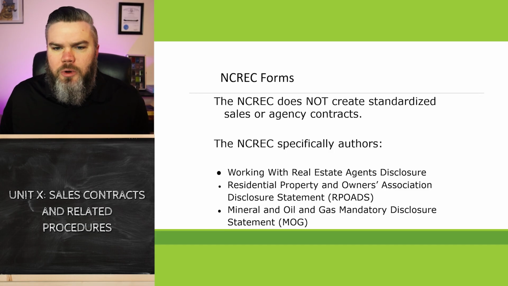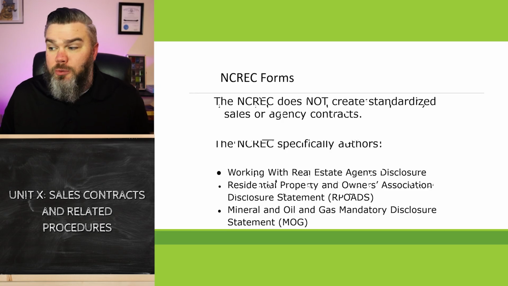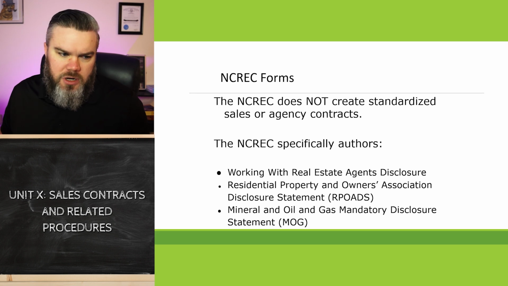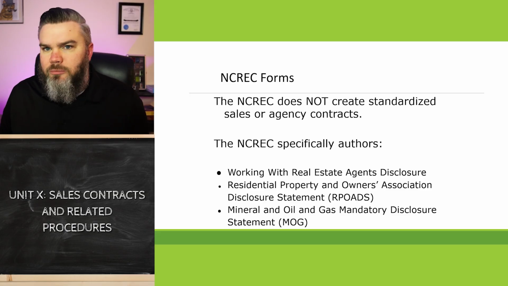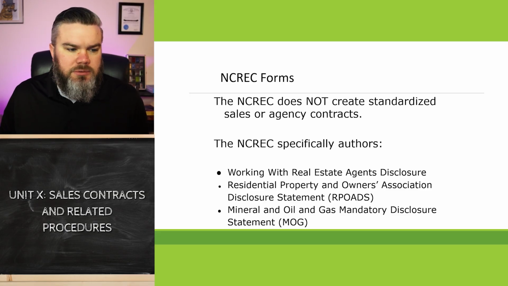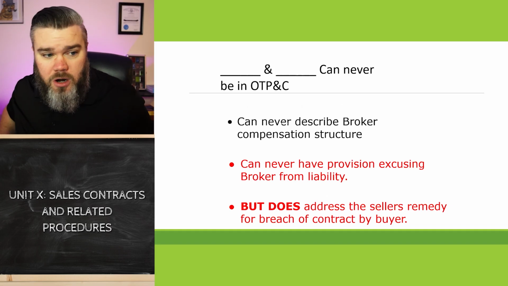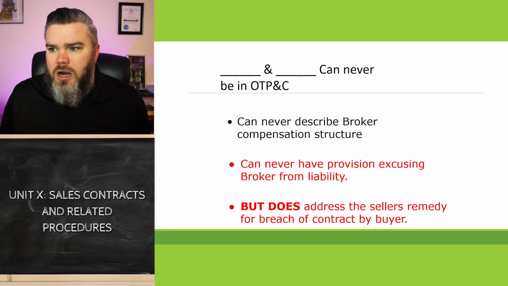Now, let me just make sure you're with me here, because I kind of repeat it multiple times because I told you it likes to manifest on the test. What were the 2 things that I just said could not be on a pre-printed sales contract that we utilize as brokers in North Carolina? Yep, no discussion of brokerage compensation and no disclaimer of liability. There you go. Those are not allowed.